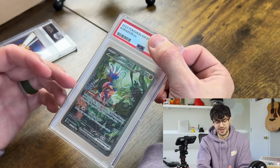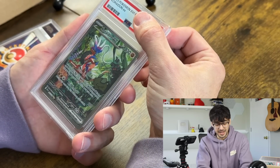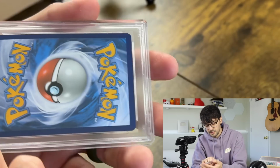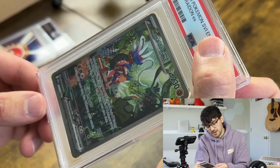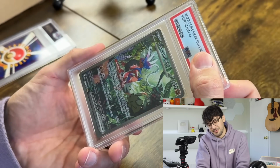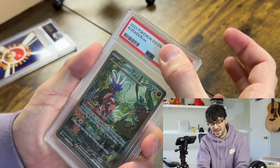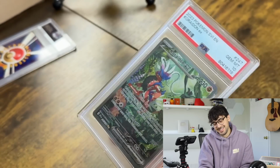Okay, we've got Koraidon EX. Hopefully I'm pronouncing that right. Again, I don't know these new Pokemon. Yeah, I'm rusty with my Pokemon. So, Koraidon EX. Let's see. This one has PSA 10 potential. I'm just going to say it. Maybe top to bottom, not really, though. I don't know. Okay. I'm going to say PSA 9. Okay. Let's go. PSA 10.